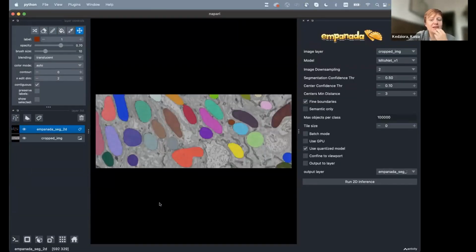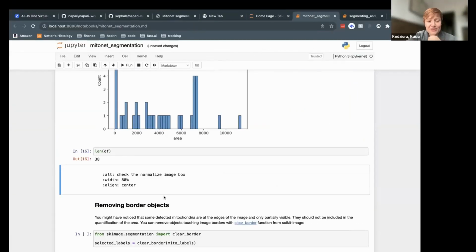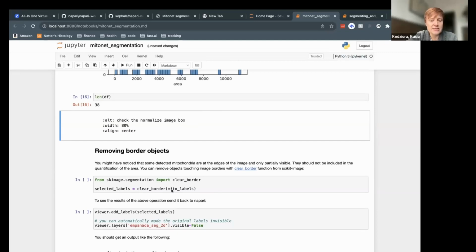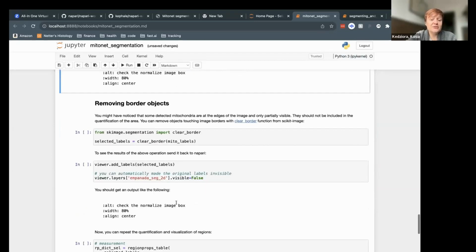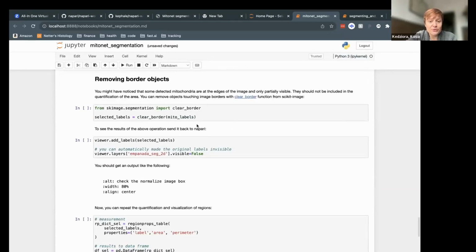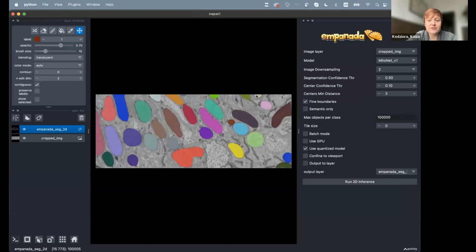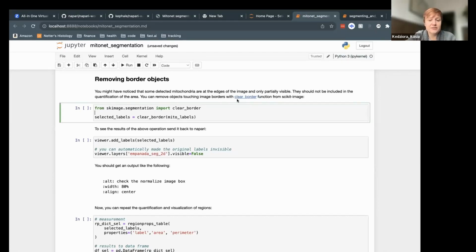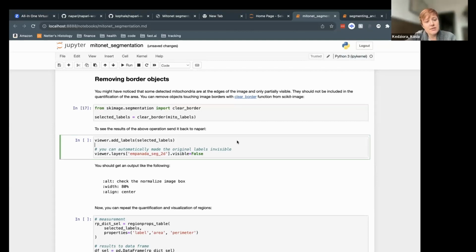from this image. It is a situation that happens very often in your analysis pipelines, especially at the beginning when you figure out how everything works, that you have to do a bit of troubleshooting to understand what is happening. The first thing that I would question here is that some of those objects are probably not complete mitochondria because they are touching the borders. There is a very easy way to check it. There is a function to remove all the labels that are interacting with the edge of the image. So I use this to select the labels that will be full, and I send it back to my viewer to create a new layer.